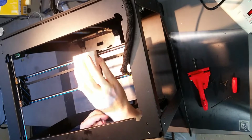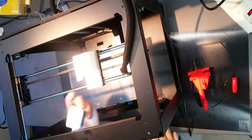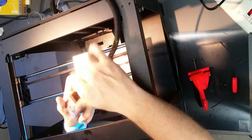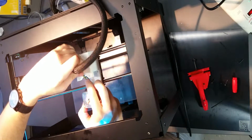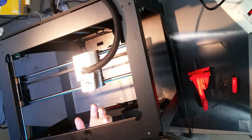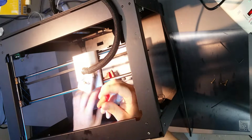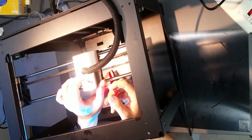Okay, this can hold the Replistruder, and we're going to go ahead and put the Replistruder on. So I've got the motor from the extruder that was originally on here, and I'm going to go ahead and connect its plug like that. Okay, I'm going to feed the wires through this, and I can now put the Replistruder on if I want to. Take the Replistruder. You've got two bolt holes here. Now remember when we were talking earlier about assembling the Replistruder beforehand? I'm going to assume you've done that.